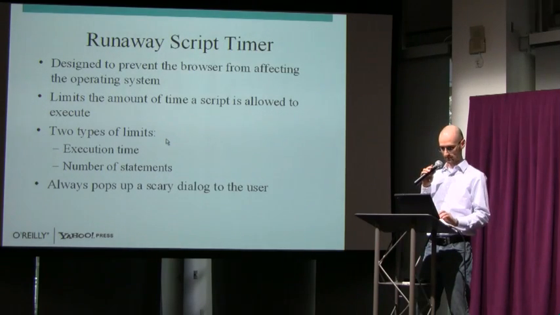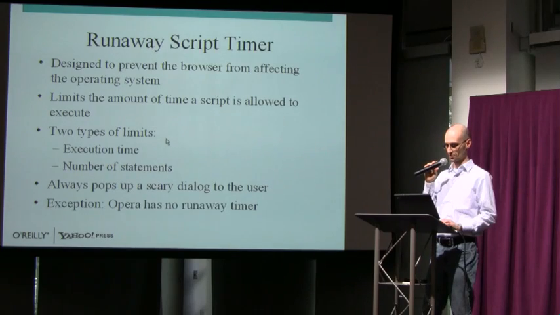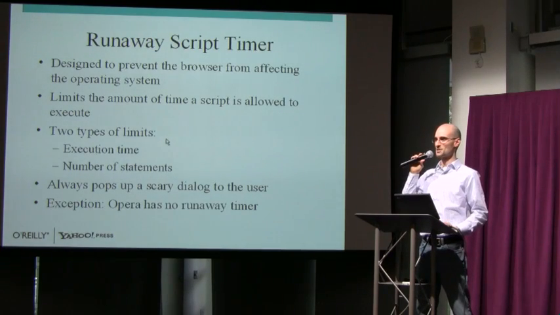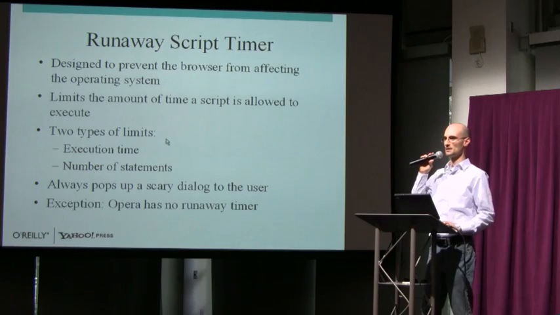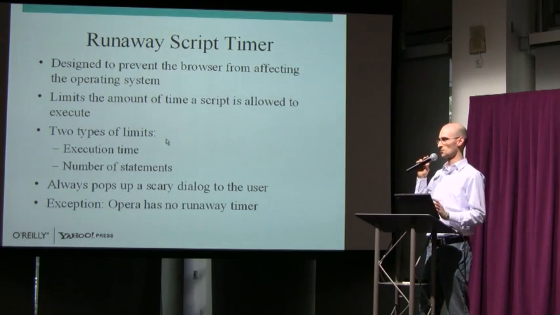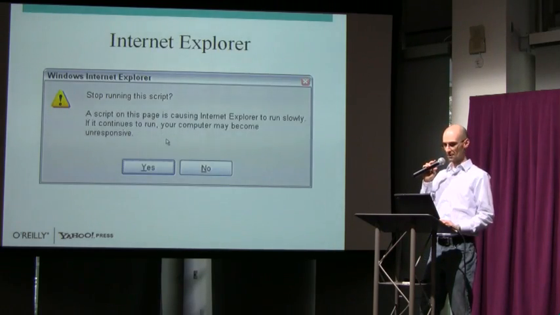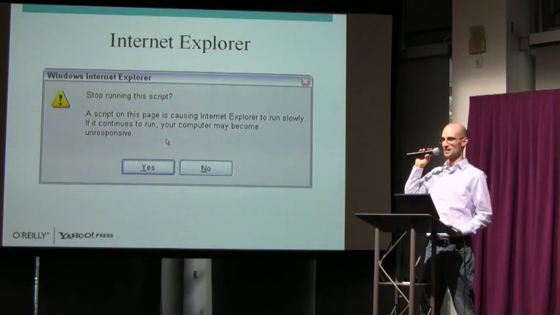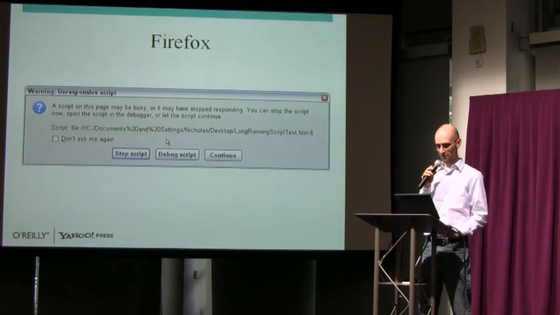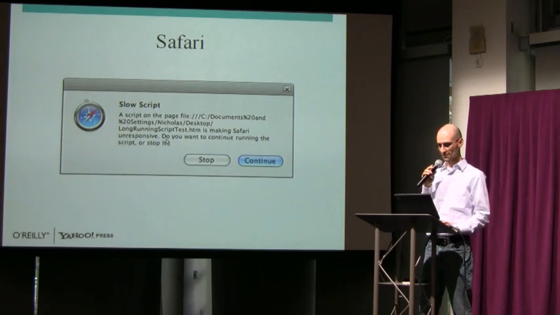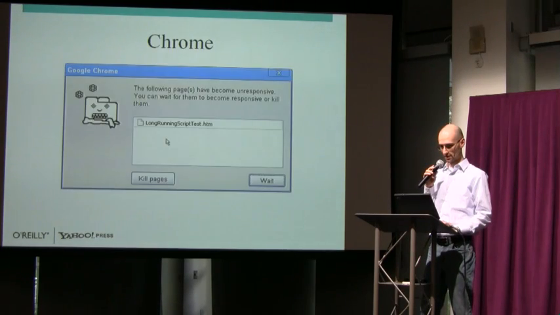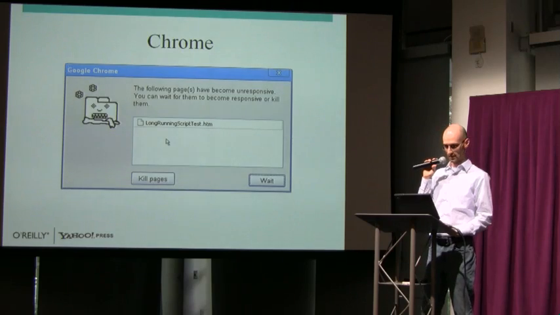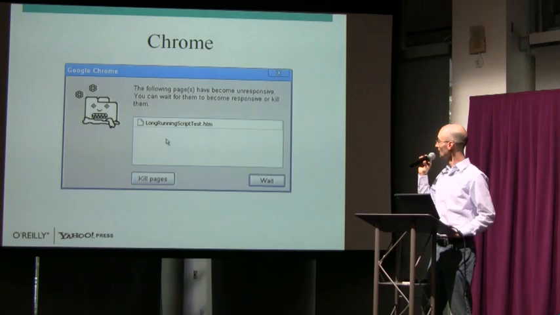They always pop up as a scary dialogue to the user. Opera is the interesting one because it doesn't have a runaway timer. It does some smart things to protect you from bringing down the browser. But here's the scary dialogue from Internet Explorer. Have people seen this before? Yes, very scary. Firefox is also scary. Safari, a little bit scary. Chrome, really kind of upsetting, I think is the word for that.